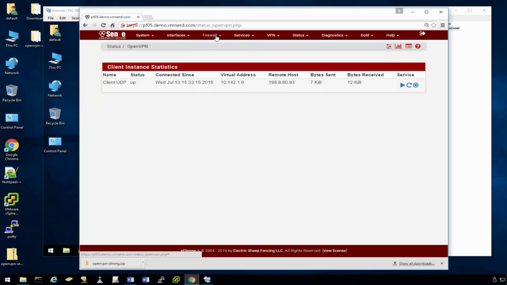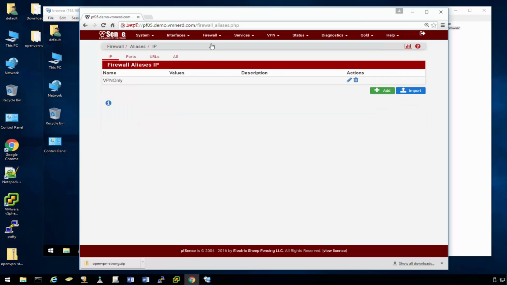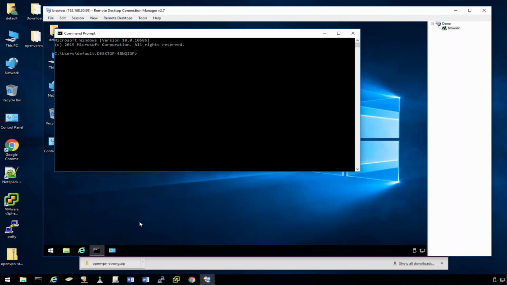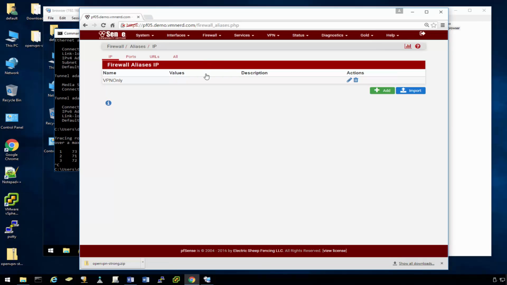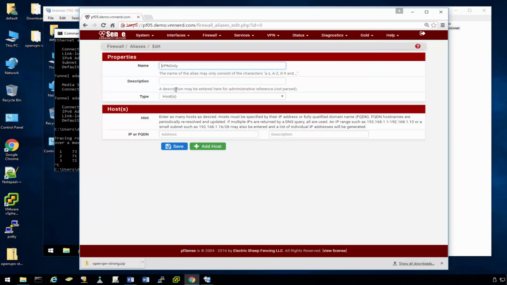Let's go to our firewall aliases and add the IP address of this machine. Actually, let's do an IP config. So the IP is 89.50, and let's edit this VPN only group. We're going to add 192.168, I believe, 89.50.